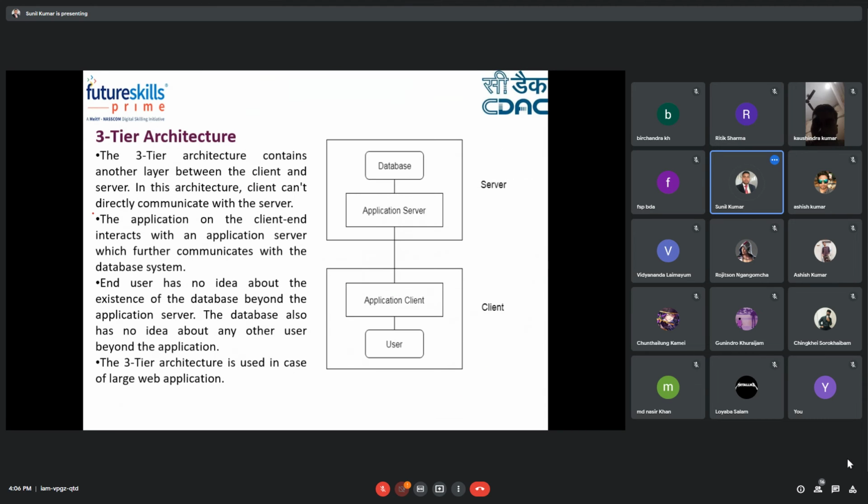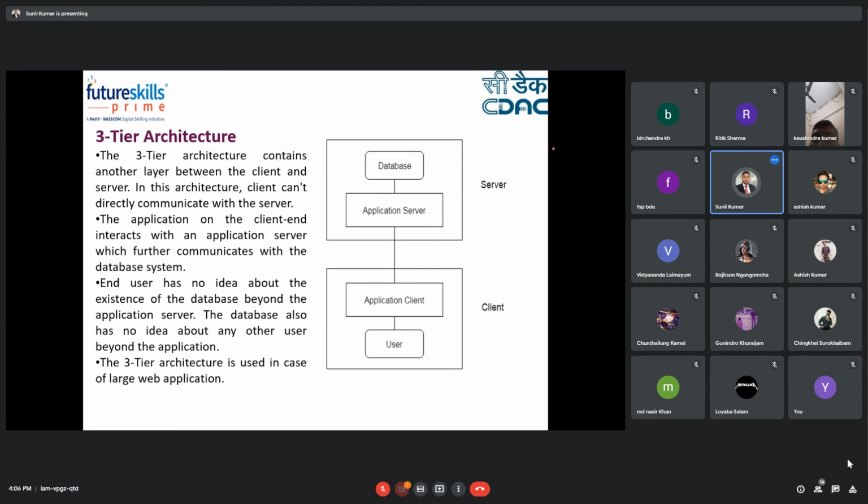The third one is three-tier architecture. Basically, three-tier architecture is used in large enterprise applications. Suppose a company has 5 offices in the country, and all 5 offices are managed through one headquarters. At that level, we use three-tier architecture.